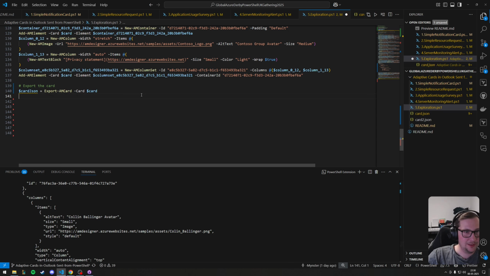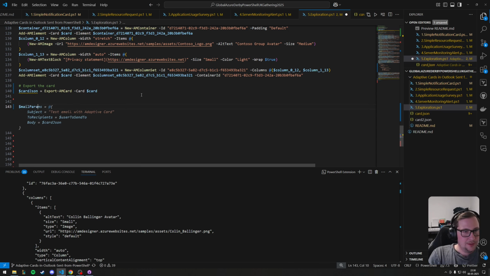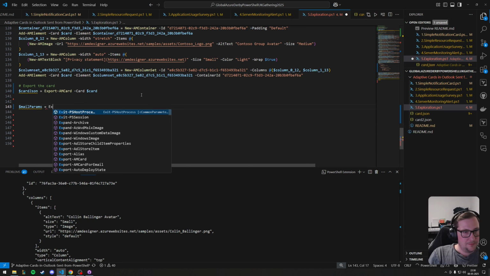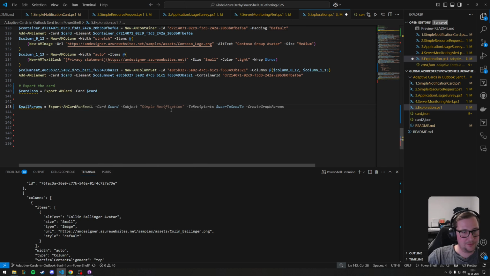And if we wanted to send it in an email, Visual Studio Code or Copilot is very nice for me. Basically, export the adaptive card for email, supplying it with the card, supplying it with a subject.